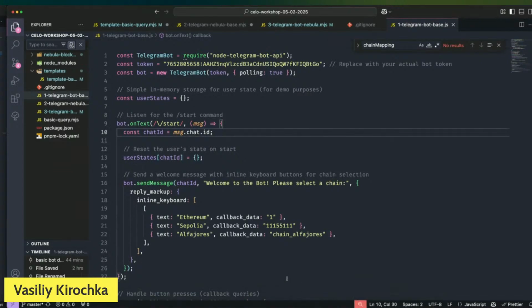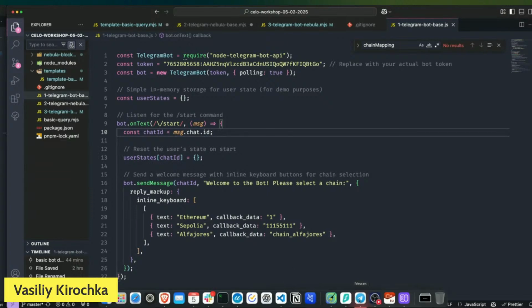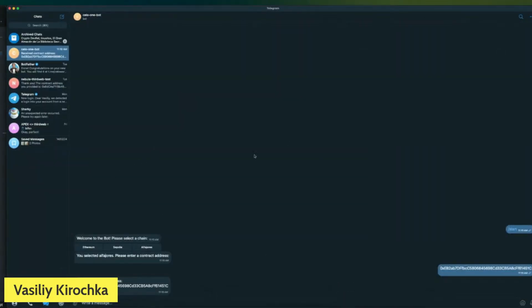But if this is your first time creating a Telegram bot, I'm going to show you how you can create one. So let me open my Telegram. Sorry if the interface is kind of small here. I made the zoom as big as possible on the Telegram application, but it seems not to allow me to make this bigger.